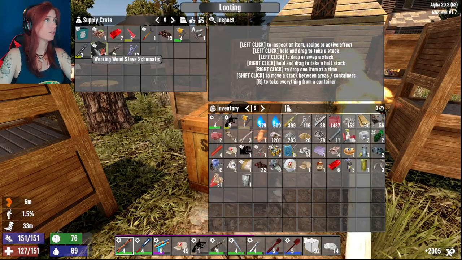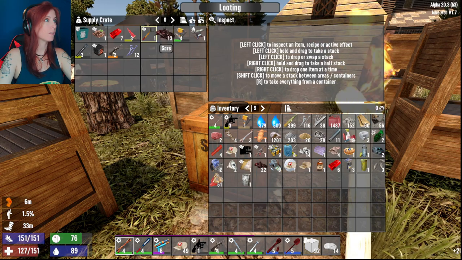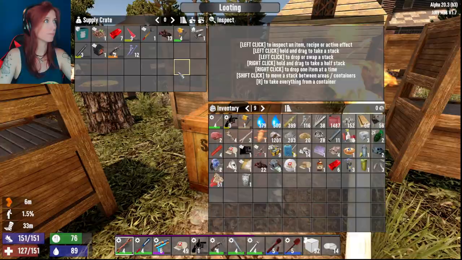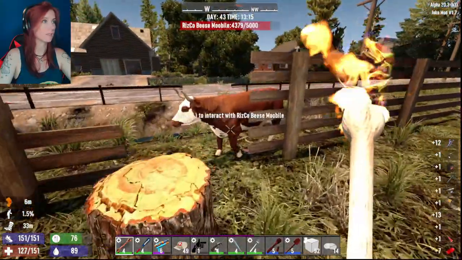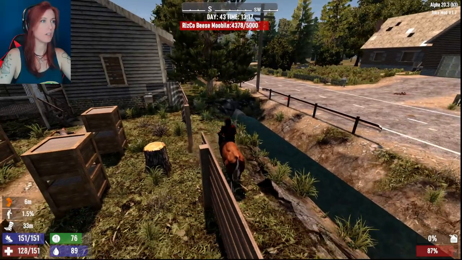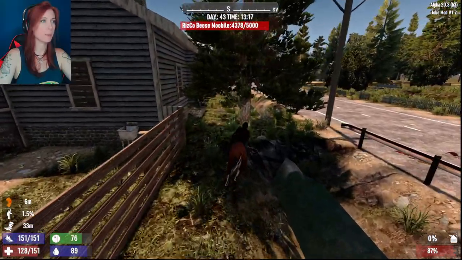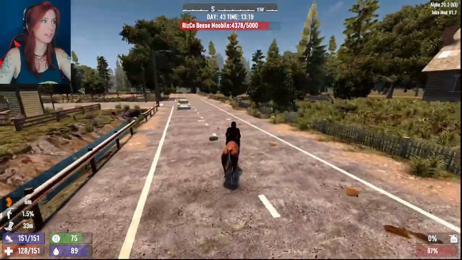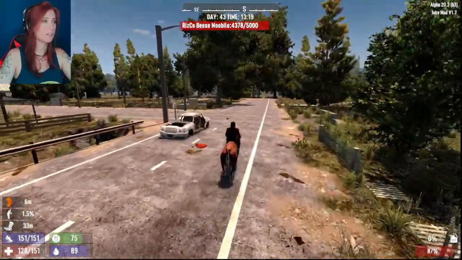Leather armor bundle, a working stove schematic, the plunger schematic, an anvil. Lots of random stuff and things. Okay. Okay, Betsy, we don't have to take down everybody's fence. I get it, you have an issue with fences, but we don't have to take them all down. It's fine.